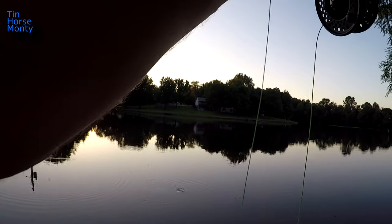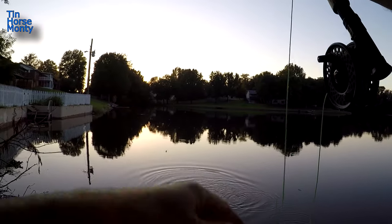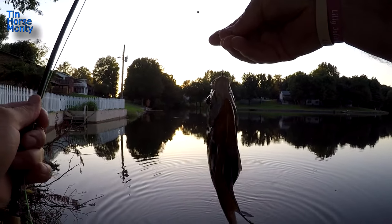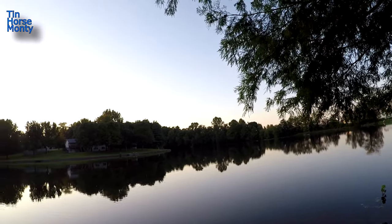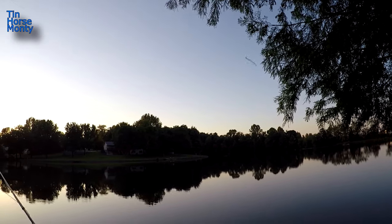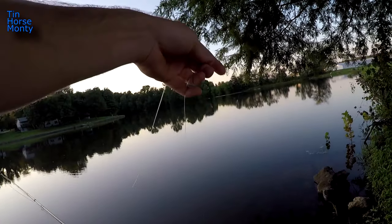That's one we're looking for right there. Oh yeah. Much better. There we go. That's getting up there. It's fat. I'm in the tree. I think I got it out. There we go.